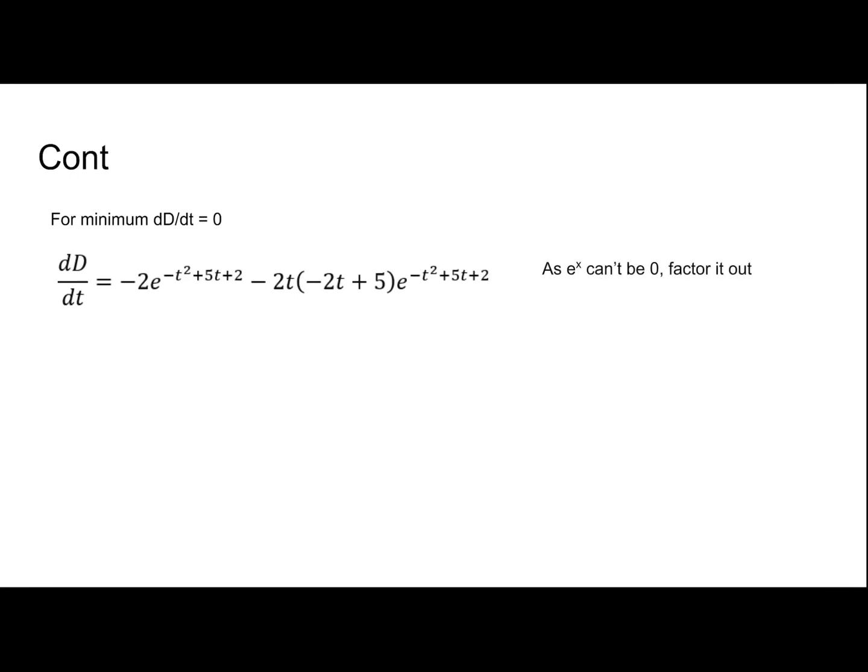However, we know that e to the power of x can't be 0. The reason is, imagine something to the power of something else. Let's forget about e. Let's go back to very basics and say we have 2 to the power of x. No matter what value of x we put for this function, let's say x is negative 1 million, 2 to the power of negative 1 million is going to be a very small number, but it's never going to be negative and it's never going to be 0. So you have to remember that. 2 to the power of x approaches 0, but it never actually becomes 0.